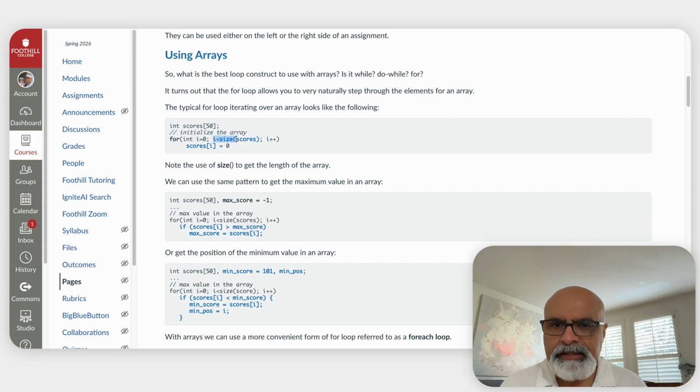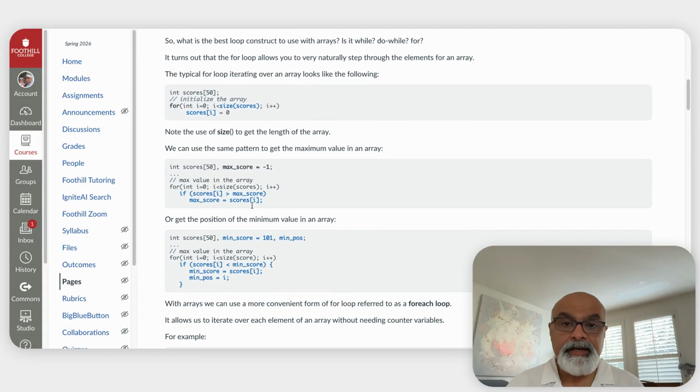Now, the stopping condition is typically this, where you have the loop variable less than the size of the array. Note I'm using this function called size, which gives me the length of the array scores. Within the body, I'm doing something with the array using the indexed variable being indexed with i, right?